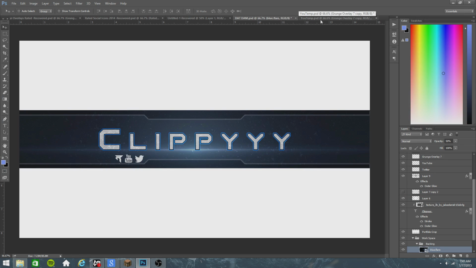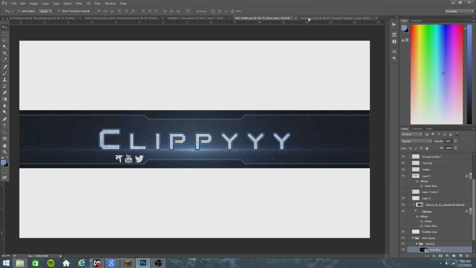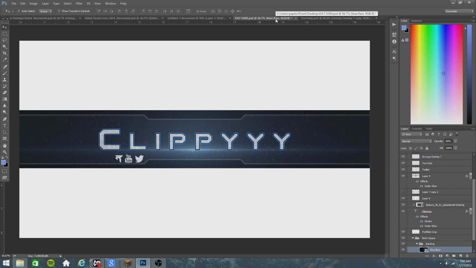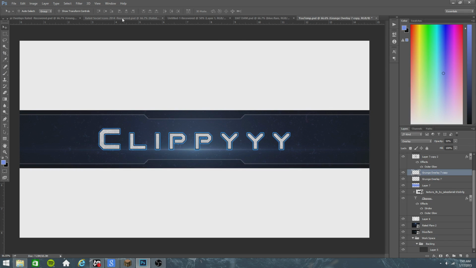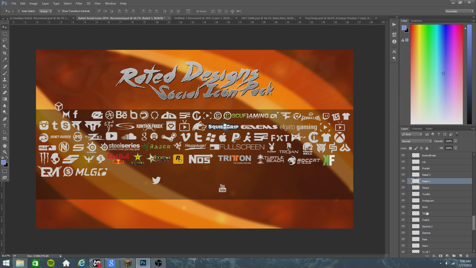So then I'm going to look at the other one, kind of refer to it. I actually like the second image a lot better because it looks a little bit more blue, and it looks a little bit more sharp, if you can tell the difference. And you can't really see how good the pictures really are in this recording, but they look a lot nicer in person. People who are following along in Photoshop should know by now.